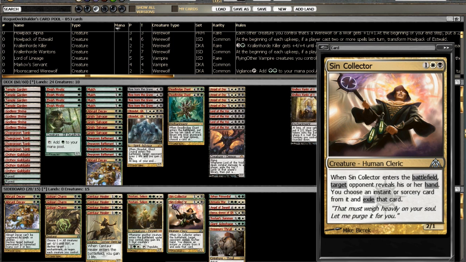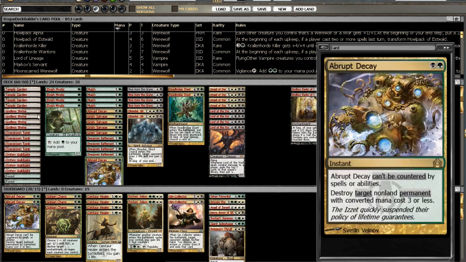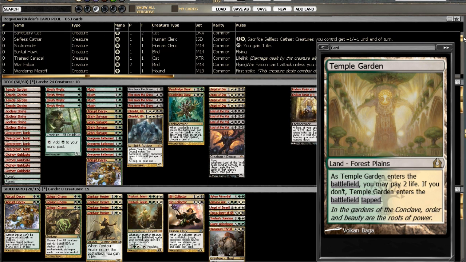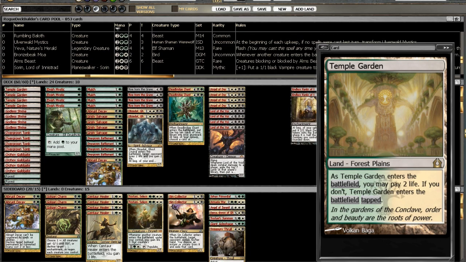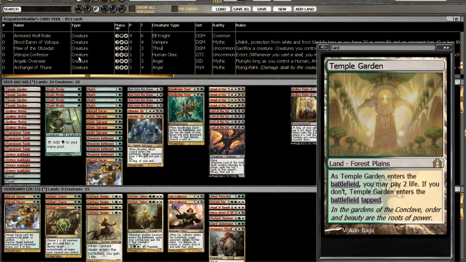And then Sin Collector, I think, is a pretty good card. I was thinking of, instead of Sin Collector, the Obsidot dude. Let's see here. It's called Mob Obsidot, I think. Oh no, that's the sack of creature. It's like 5 mana. Viscopa something. We'll find it here. Viscopa Confessor.